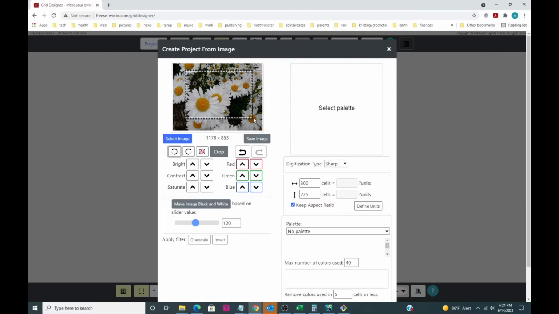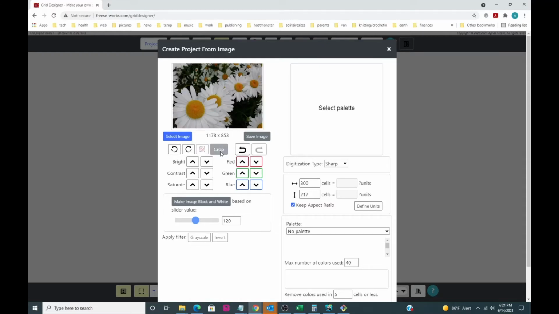If you're doing this on an iPhone or an iPad, you'll need to click up here in the corner to establish one corner and click down here to establish the other corner. And then we do a crop, which brings us into that section of the picture that we selected. Okay, so I think I'm going to start with that as my basic picture.